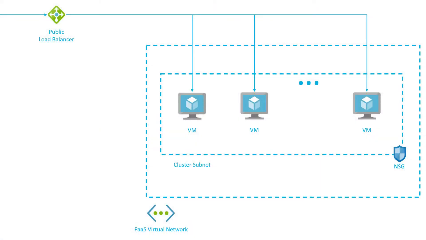What we're going to look at today is multi-tenancy platform as a service. Here is a conceptual architecture of a managed service — it's pretty close to how Azure SQL, Azure Cosmos, and many other platform-as-a-service offerings are implemented using Azure Service Fabric underneath. We have a cluster of VMs exposed through a public load balancer. The VMs are within their own subnet, within a virtual network that belongs to Microsoft — not a customer virtual network. The subnet has NSGs — network security groups — with controls on inbound and outbound access rules.